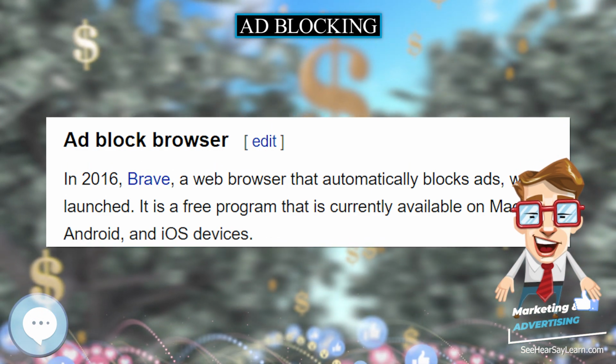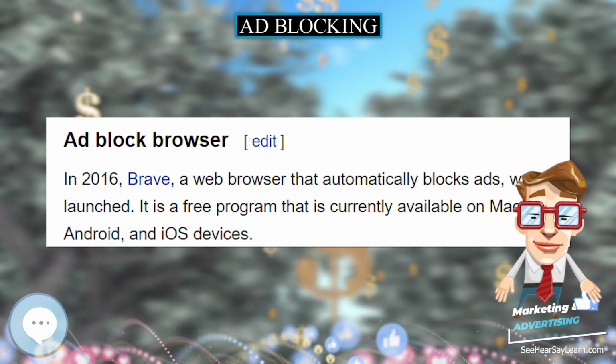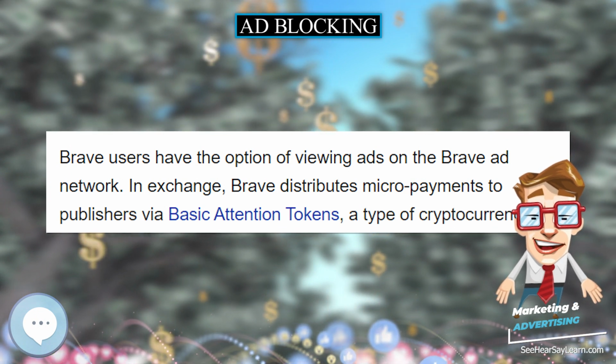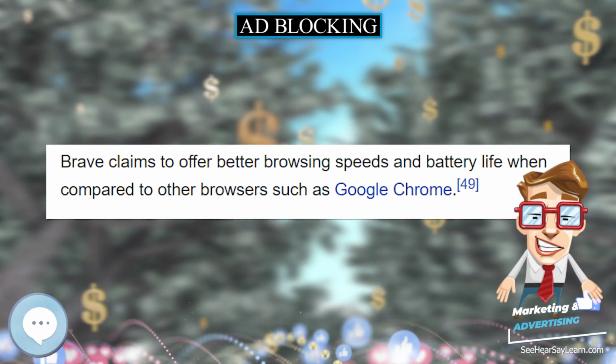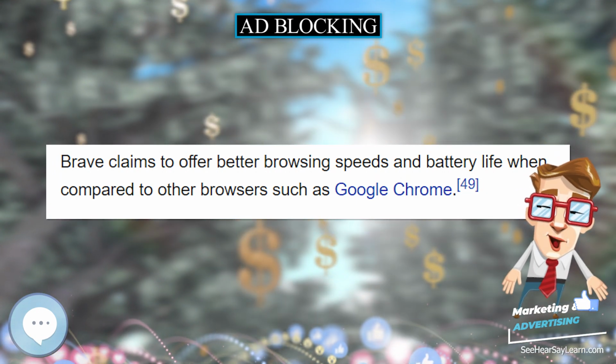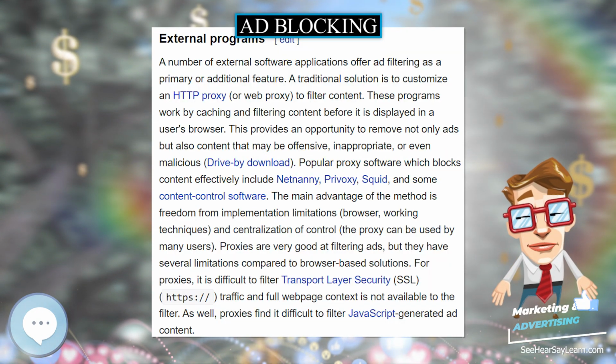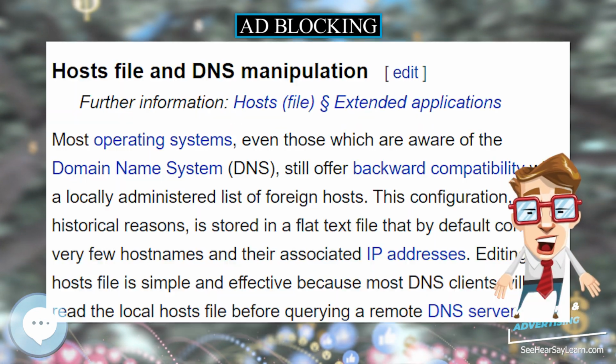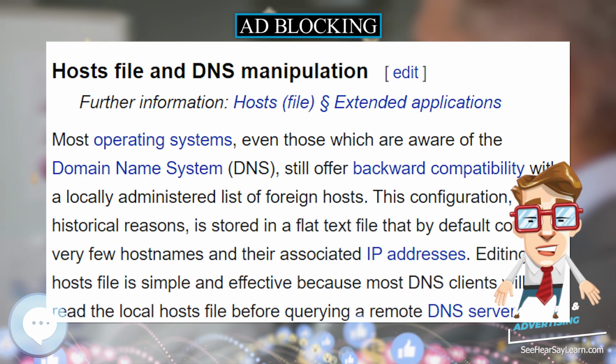Editing this hosts file is simple and effective because most DNS clients will read the local hosts file before querying a remote DNS server. Storing black hole entries in the hosts file prevents the browser from accessing an ad server by manipulating the name resolution of the ad server to a local or non-existent IP address.